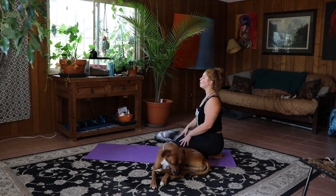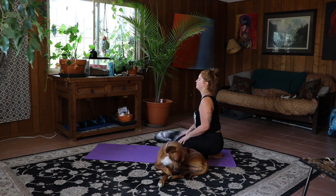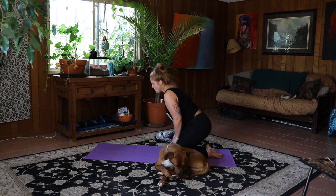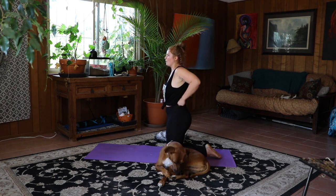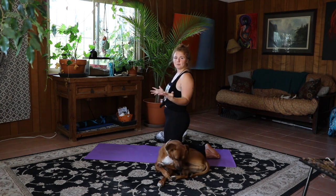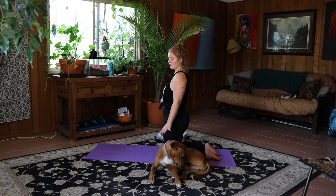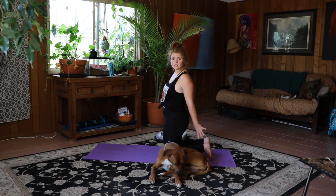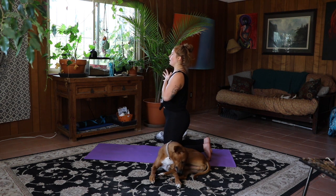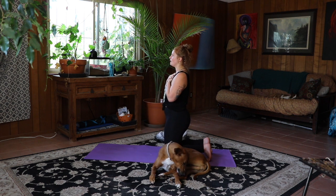taking a breath, rolling your shoulders out a little bit, to the front, to the back. And let's come up onto our knees, and we're going to start to do an Ustrasana camel pose. We'll go into it slow. So coming up onto our toes, tucking our toes, bringing our hand to our chest again, finding our center for just a moment. So left hand on our chest, right over our left.